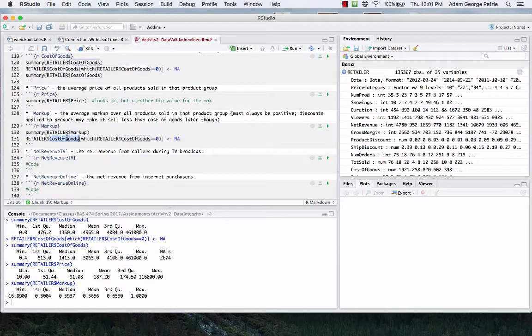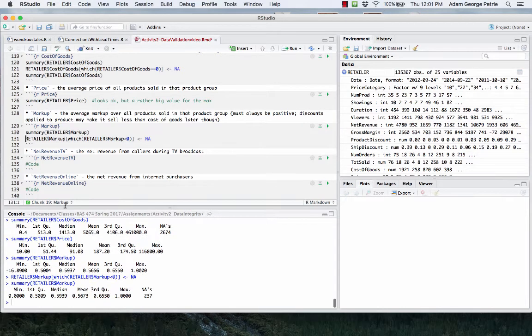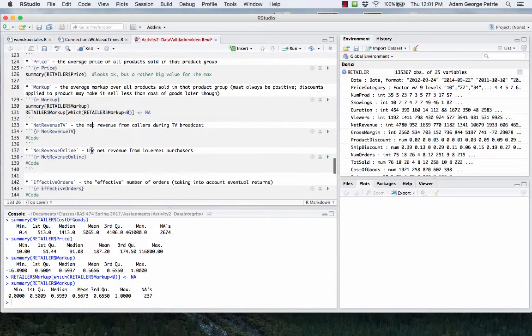We basically want to redefine certain elements of the markup column. Which ones do we want to redefine? Well, the ones which have values that are less than 0 here. So let's make all those NAs. So now if we look at a summary, it goes from 0 up to 100% basically. This might be a scaled version of what the markup is, but we have 237 NAs now.